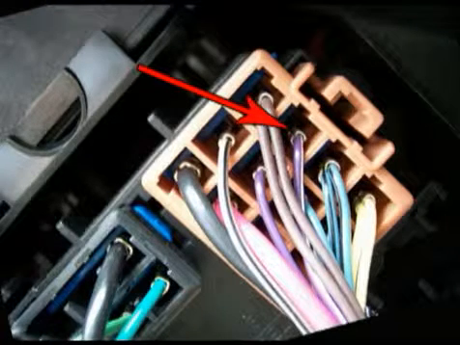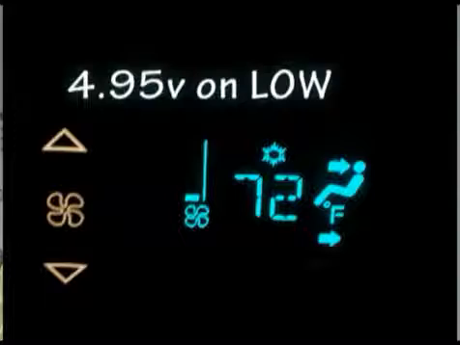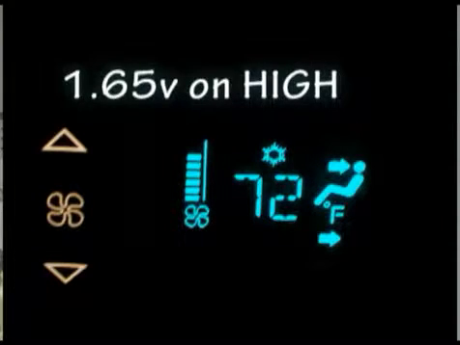The purple wire with the white tracer, which is circuit 760, is control pressure to the blower module from the switch on the control head. We can go from low speed to high speed, and the voltage on our voltmeter varies from 4.95 volts to 1.65 volts on high.